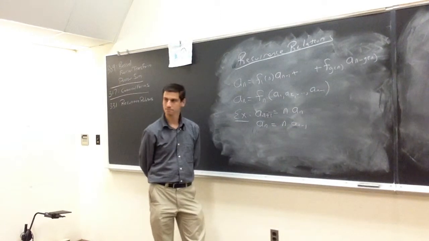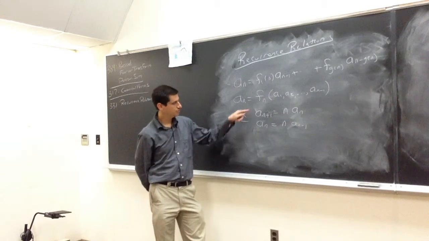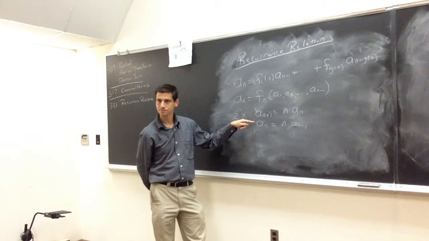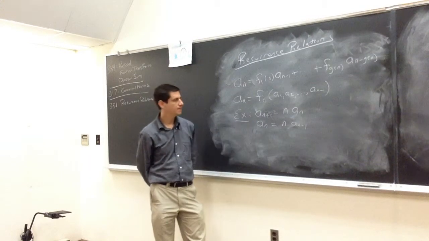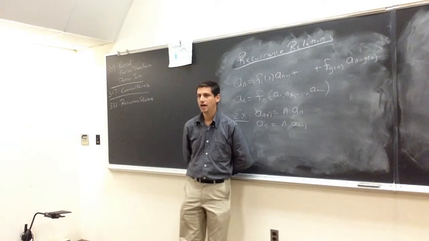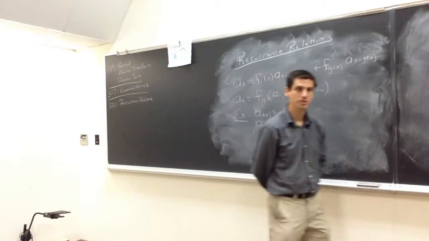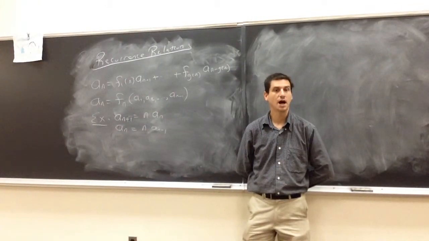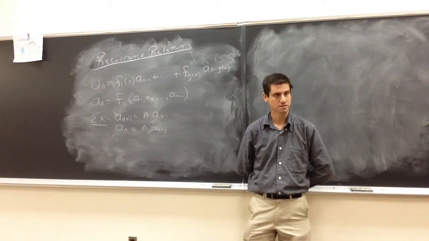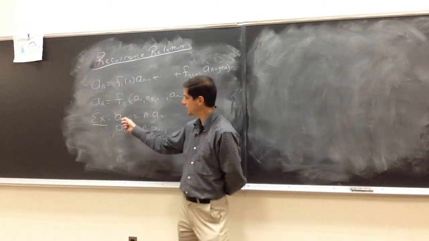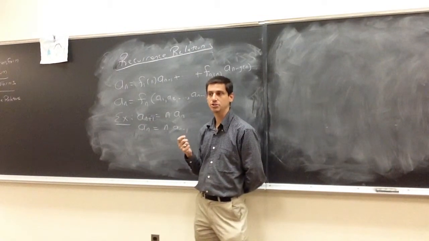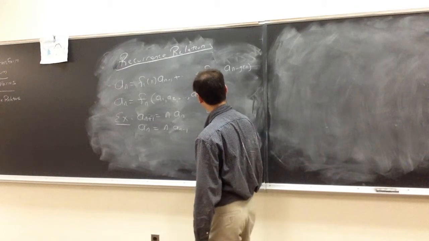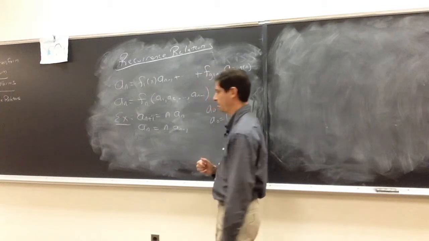Are these the same? Is this recurrence the same as this recurrence? All right, let's find out. When I give you a recurrence, I have some way of getting later terms from earlier terms. I also need one other piece of information. What else do I need? Yes? A base case. A base case or potentially base cases, depending on how long it is. Since I get each term from the previous, I only need to know the initial values. So let's say a_0 equals 1.